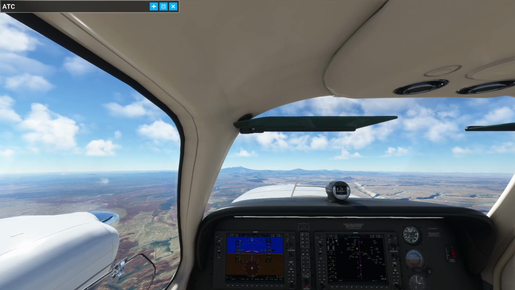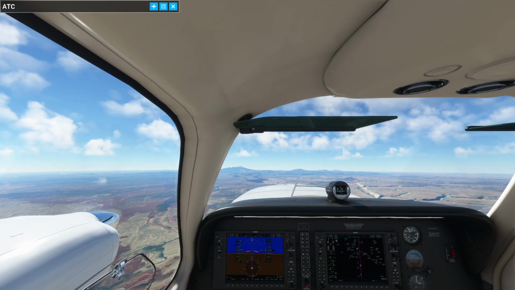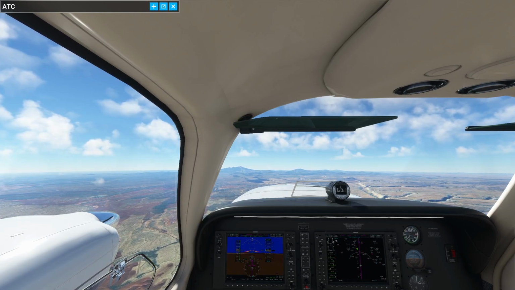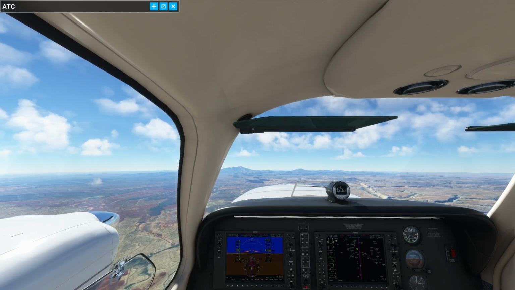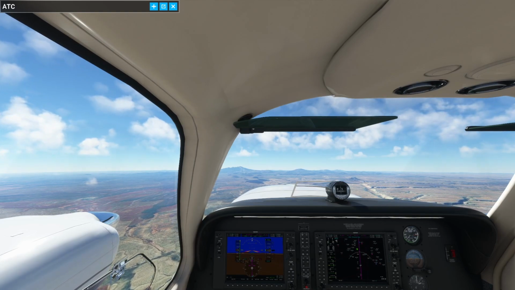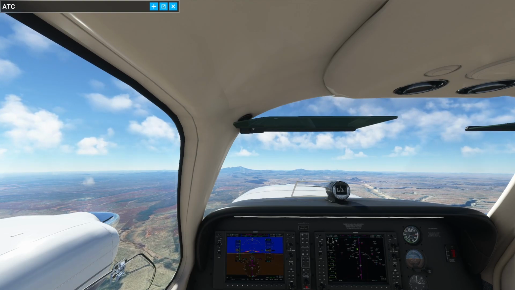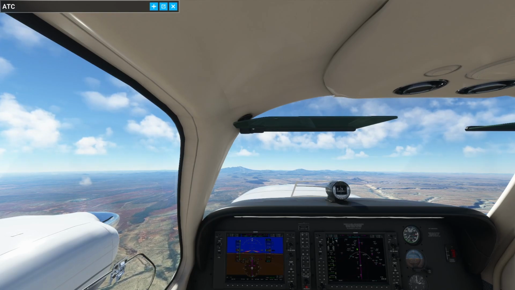Beechcraft Tango Echo Romeo. So we're not going to do any procedure. What vectors mean is they're just going to give us headings to fly until we have the airport in sight, and then they will switch us. So they'll just guide us right on in there. So we're going to do runway 14.